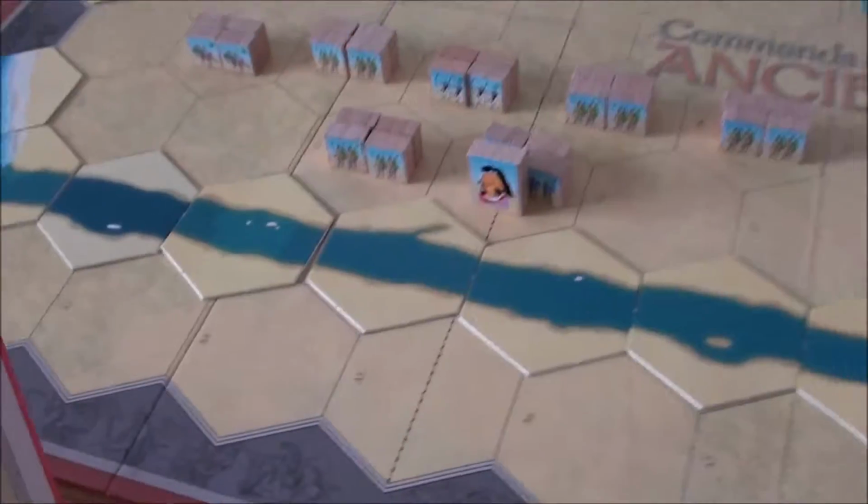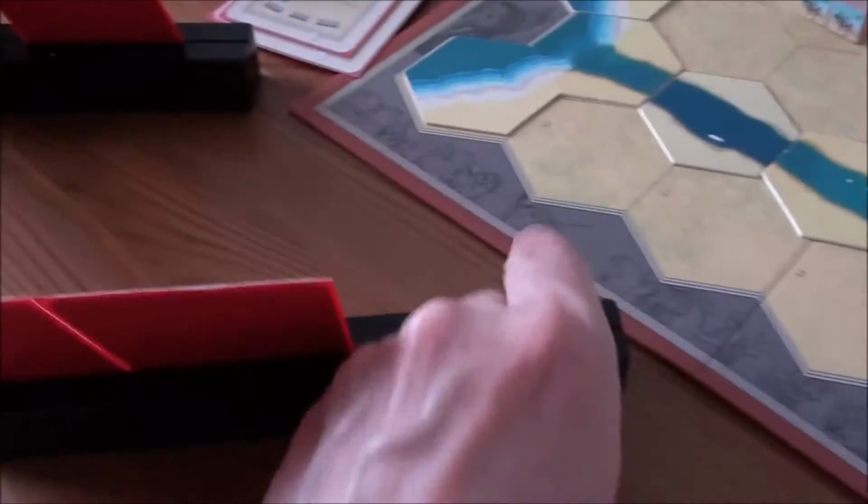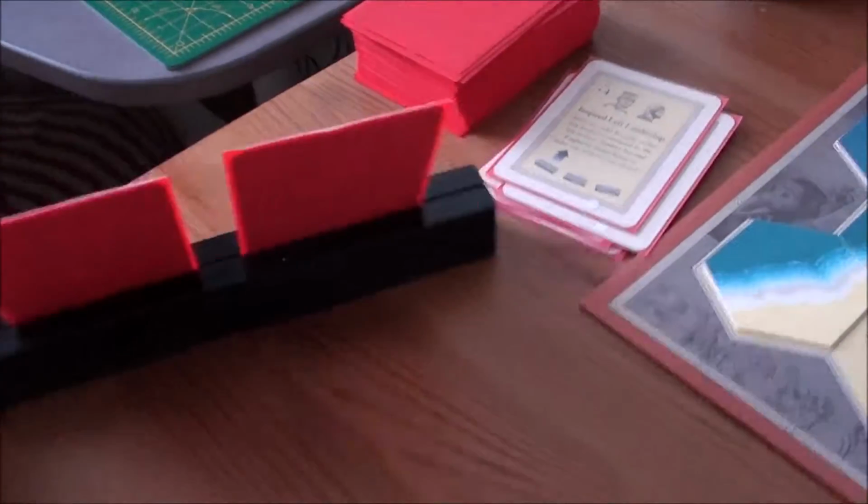Okay, so we discard this one. We take a new card for the Greeks, and we're off to play the Persian turn 3.